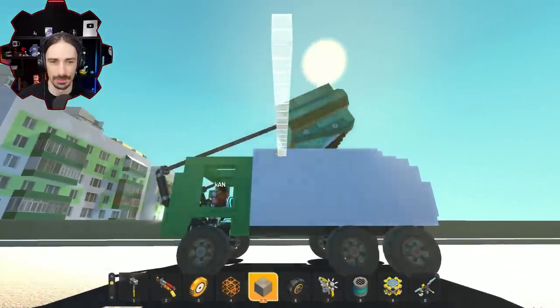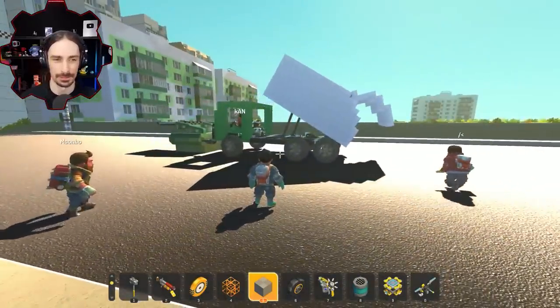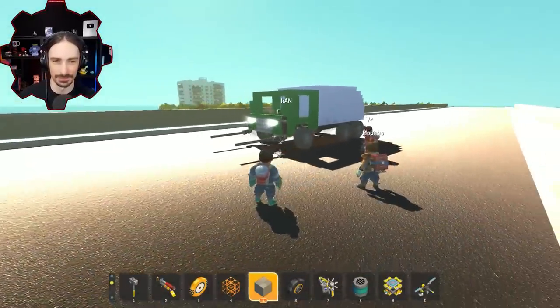Nice. Look at that. Engine's in. That's awesome. All right. Beautiful. And then it's a dump truck. Hey, there it comes. Free engine. Yay. All right. Look at that. Sweet. I thought it was garbage.